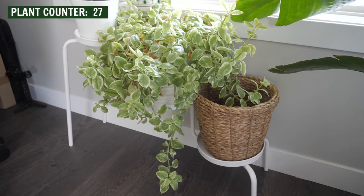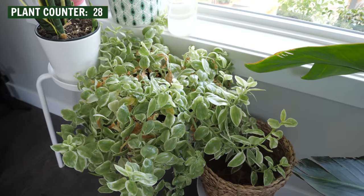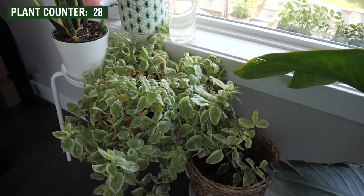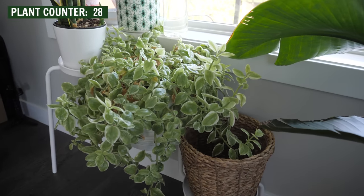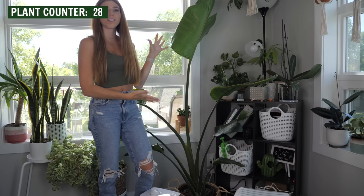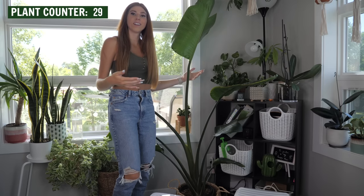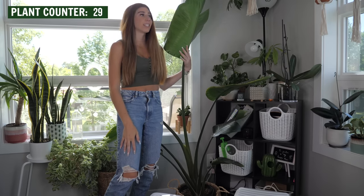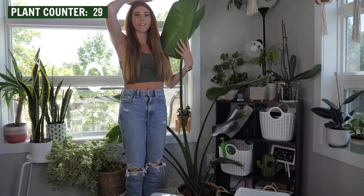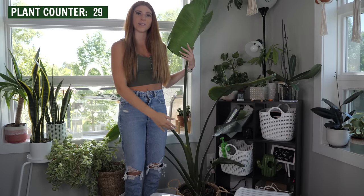Then also in the south window, we have a baby sunrose plant. It's looking not as good as it did last year because it did get some aphid damage. I did have to trim it up a bit and throw some bits away, but other than that, it's doing pretty good. And then the plant that was hitting me in the head the entire time was just one of my birds of paradise. You can see here, this one's gotten really big. It's literally almost the same height. It might be a little taller than me, which I am 5'4", for anybody wondering.